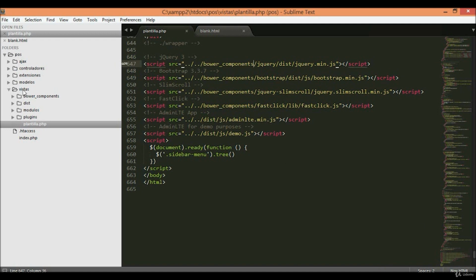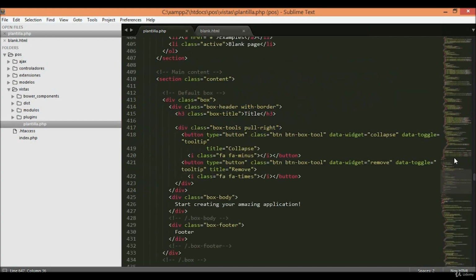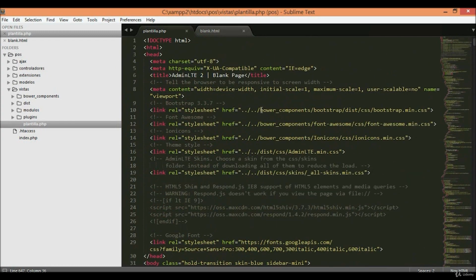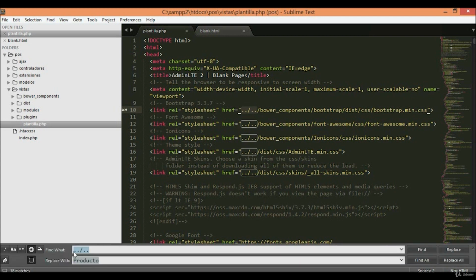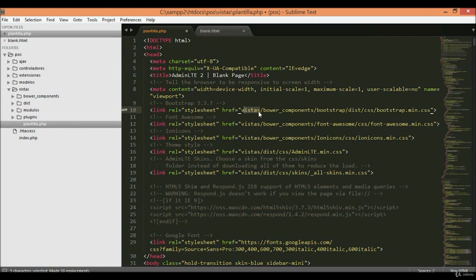So what we need to do is select these two dots slash, well, these two dots, and press Ctrl+H. I'm going to find these matches and replace them with the word views, where the plugins and the things are stored.